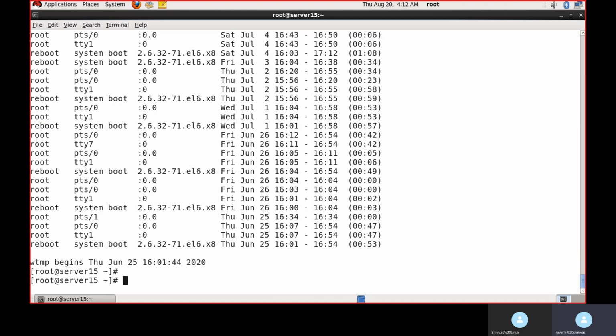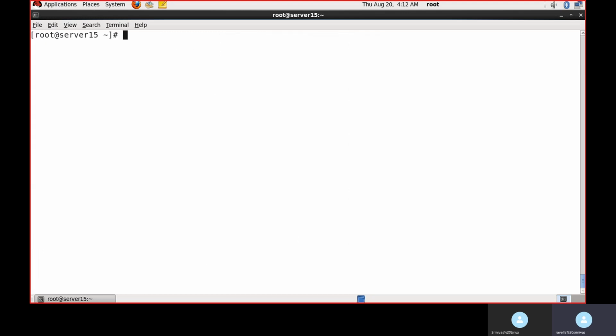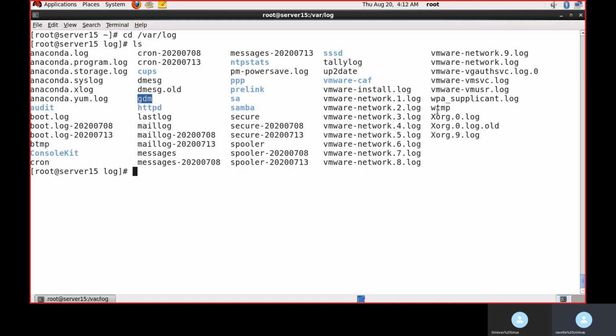From an interview point of view, they will ask the question: when you give the last command, from which file does it read the information? Go to the log directory and give the command ls. There is a file wtmp. WTMP is a database file.